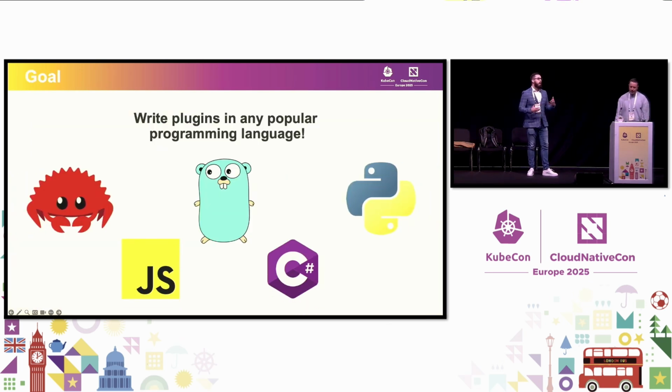So, I really like the idea of the scheduler plugin framework, and it seems like a perfect candidate for WebAssembly to allow us to write our plugins in any popular programming language. I know Golang, Rust, Java, whatever supports it. So what's the issue here? Why only Go? What do we need to do?